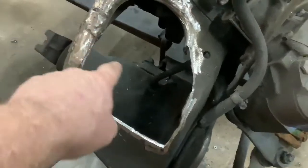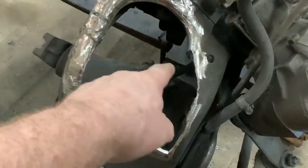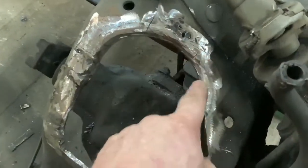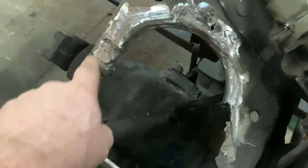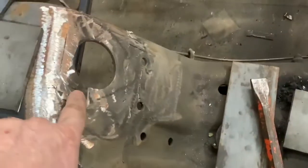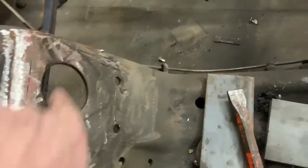And this is the spot where the fellow had to open up to get to his oil filter. So, and it looks like there was actually a hole here at one time. So I took all this off and finished grinding it down a little bit more here. This side, a little more grinding.